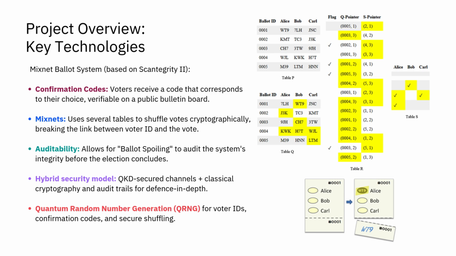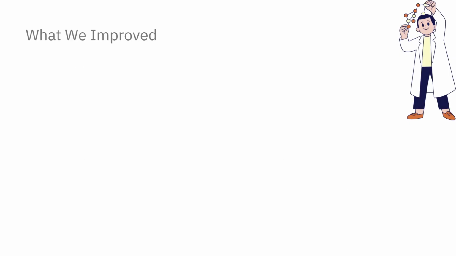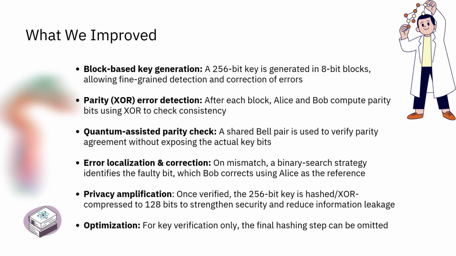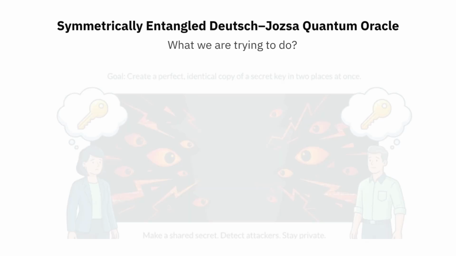For the voting mechanism, we implement the Quantegrity system. This gives every voter a unique confirmation code. If that code appears on the public bulletin board, they know their vote was counted. Our main focus for the project was on improving the security of the SEDJO protocol and applying error correction, while also making the system a feasible solution to run on NISQ systems. So, with some inspiration from the BB84 protocol, we implemented several strategies.